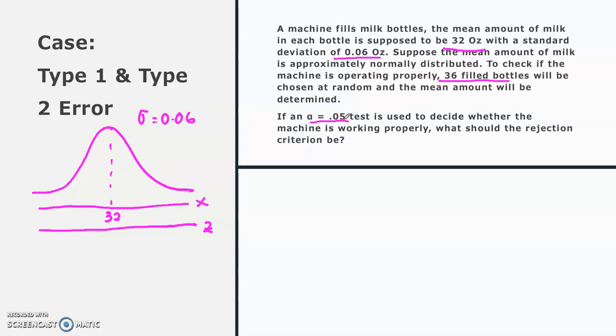And it is said that the alpha is 0.05 and we will have a two-tail, two-sided rejection rule. This would be alpha divided by 2 is 0.025 or 2.5%. If you go to the z table, you will get the z value is 1.96 and it will be the same here, but with a negative value negative 1.96.